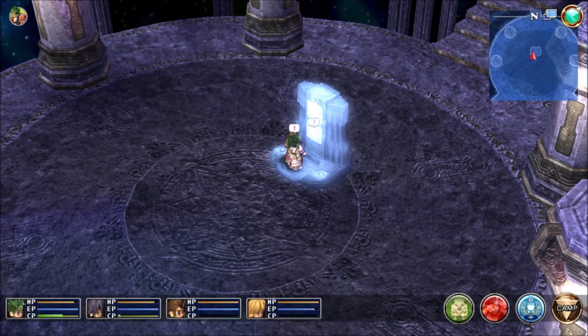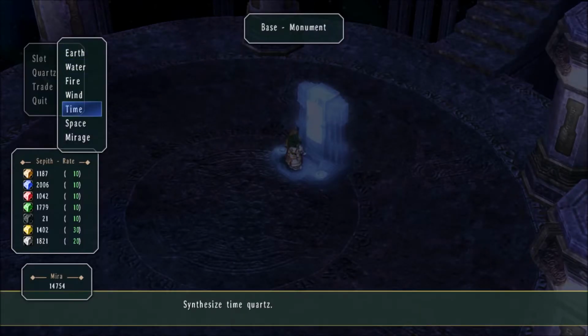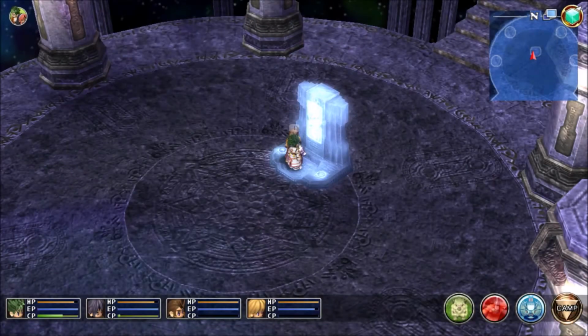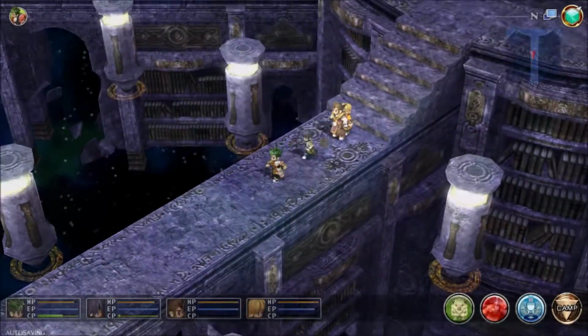Last time we made it into Chapter 4, and there's a couple things that I want to go over. First of all, most importantly, we can now synthesize Action 3 quartz. Make as many of them as humanly possible and equip them on your characters. I've already done that off-screen. And we're also going to be doing one of Zin's doors today.